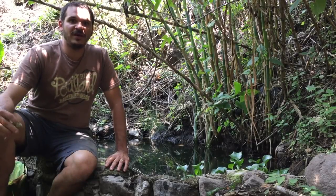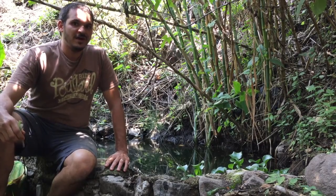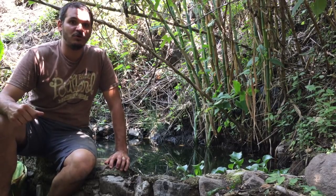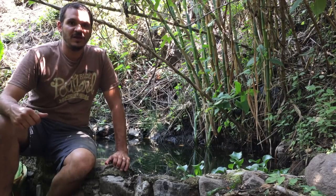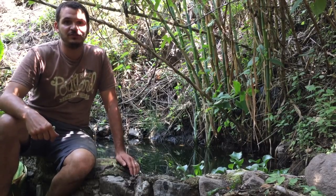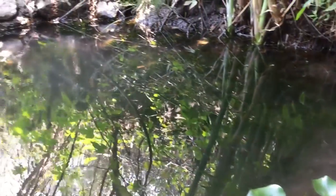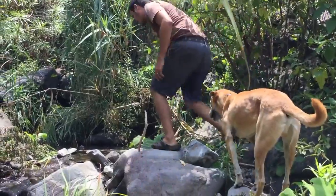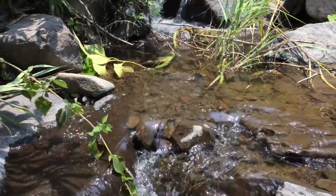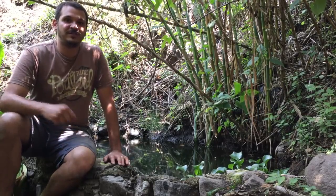Water is probably the most important element on any farm or homestead — without water you can't really do much of anything at all. That's why when we picked our site and location, we really prioritized access to clean, potable water. We felt the need to develop at least three different resources that each provide us with clean drinking water. Right behind me is our spring, our primary source of drinking water. Aside from the spring, we have a year-round river that provides all our irrigation needs and filtered drinking water in an emergency. Finally, we have rainwater systems that capture rainwater in case one of the other elements does not work.